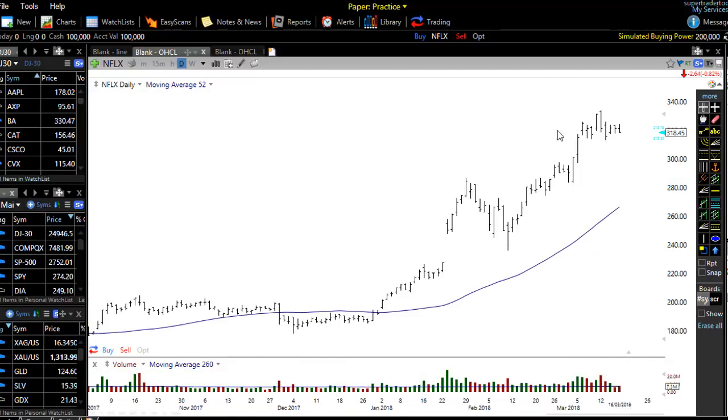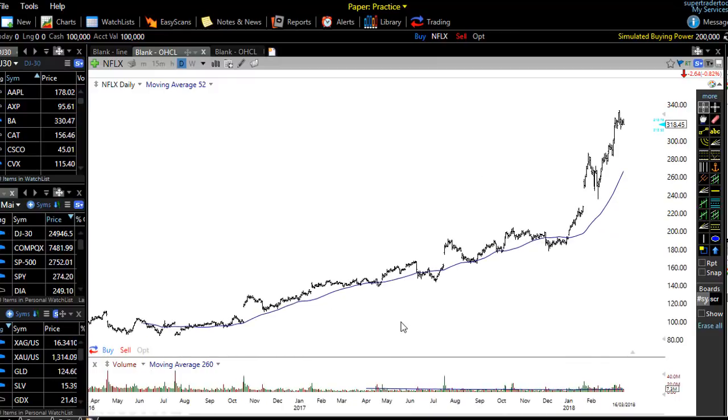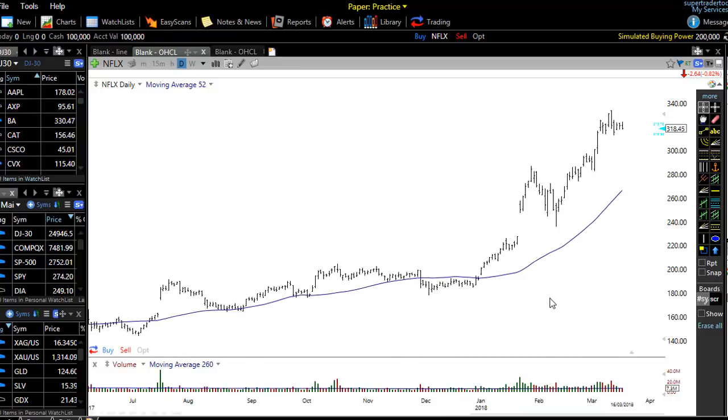So I'm expecting to see this market start to reverse a little bit and start to come down as well. But again, you just don't know what's going to happen here. This trend can continue. Just because the market's overheated or overextended doesn't mean it's going to come down. This can continue to have its little rally and then continue rallying back up for quite some time. I don't think that's going to happen because we are pretty far away from the moving average, so I do expect to see a bit of a pullback even on the Nasdaq stocks and all those other stocks as well. So just make sure you keep an eye on those charts.